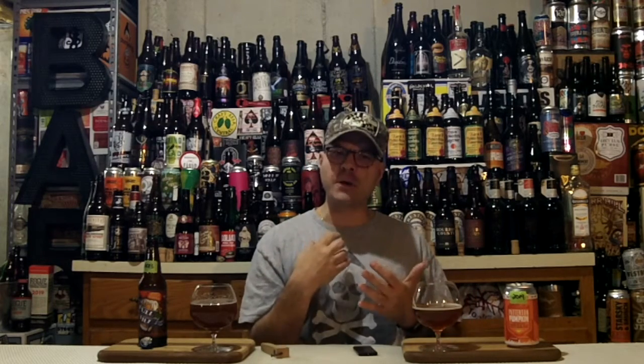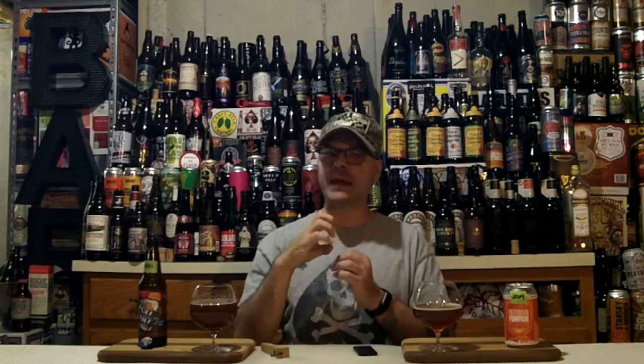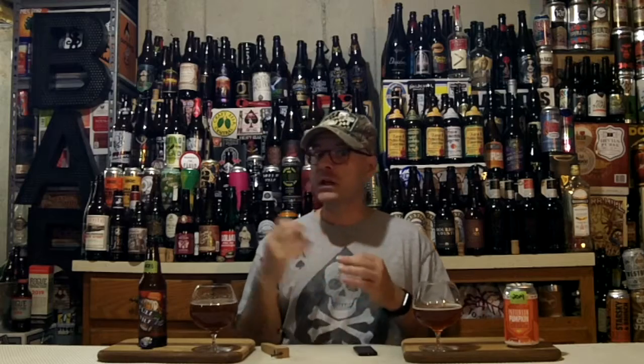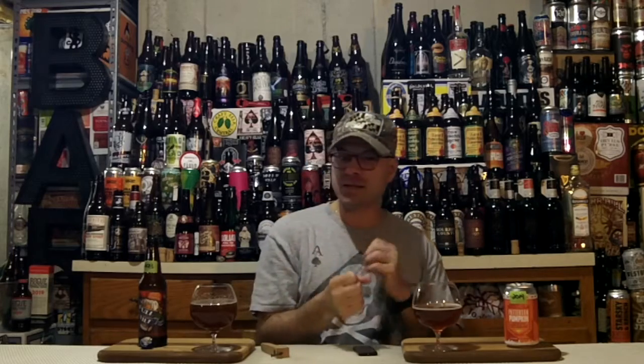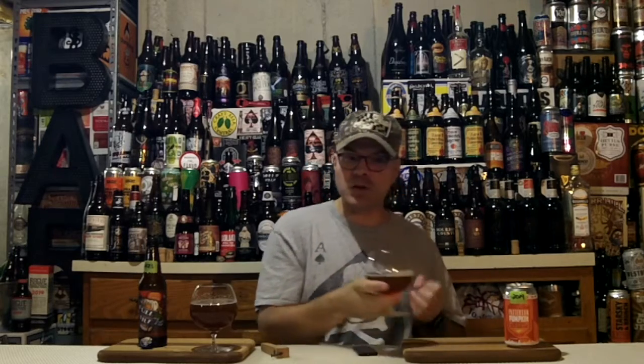Super smooth. Easy to drink. The spices are there. It's not as creamy as some of the pumpkin beers that are out there. It doesn't have that crusty flavor that comes from a big load of Munich malt a lot of times, or maybe a little bit of lactose. The crusty part is from the Munich, and lactose will give it that creaminess that they're doing in some of the pumpkin beers, but definitely lots of nice gourdy flavor.